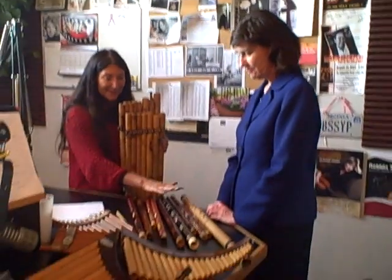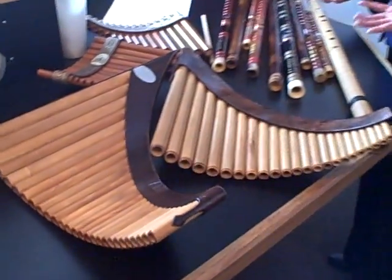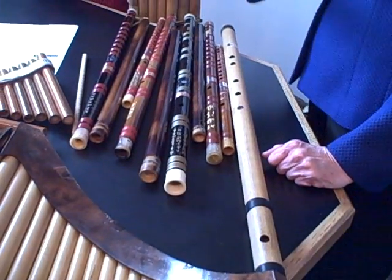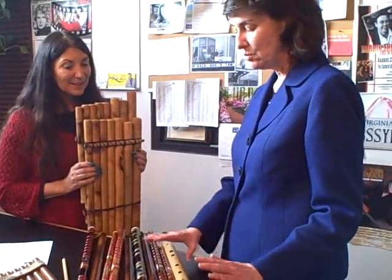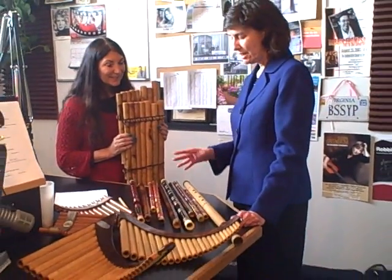Oh, wow. And how long have you been doing this? Forever. I'm an original member of the Lion King Company, so 10 years now. So each one of these flutes is a character, or how does this work? Yes. I believe that the story of The Lion King is told through the music just as much as it is on stage. Each one of these instruments is still a flute, but it produces a different sound, and each one is a different character. They're almost identifiable by how they look.